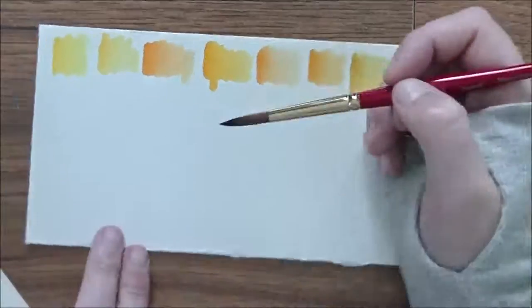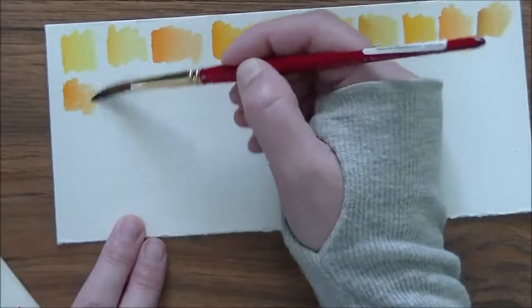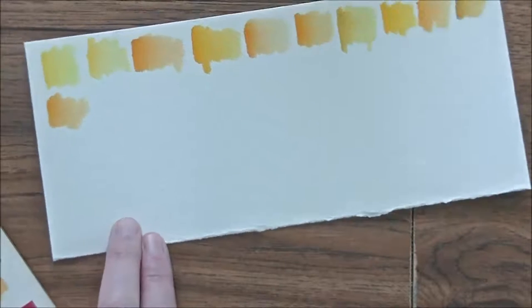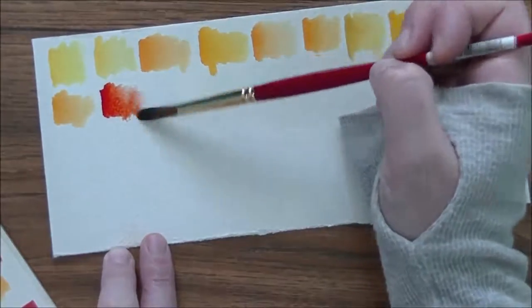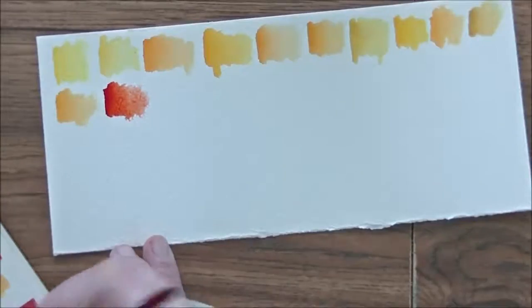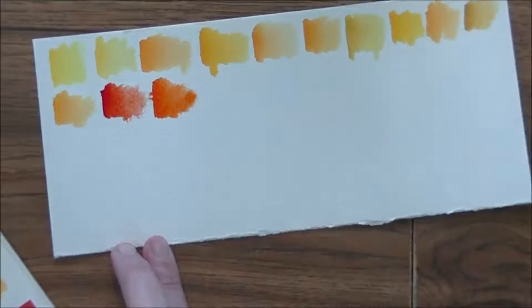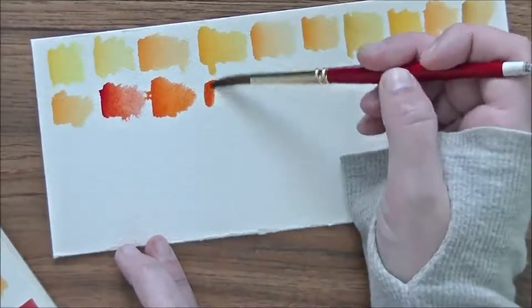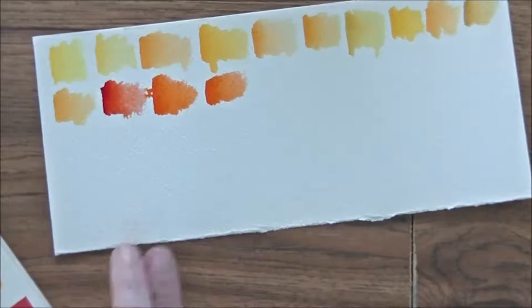This is called chrome orange. And then we have scarlet vermilion. These are not in rainbow order by any stretch of the imagination. When I did this, I just kind of popped them all in. You can be way more particular, which I probably should have been, but that's okay. This is called orange yellow. Then this one's called flesh tint, which is very, very red. And I don't think I would use it for flesh, but that's all right.